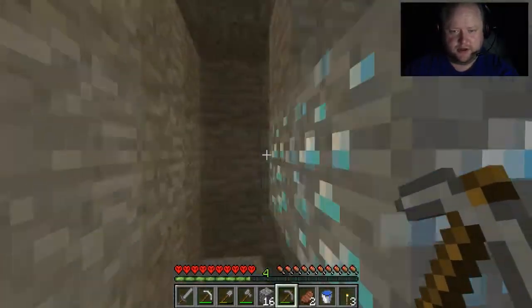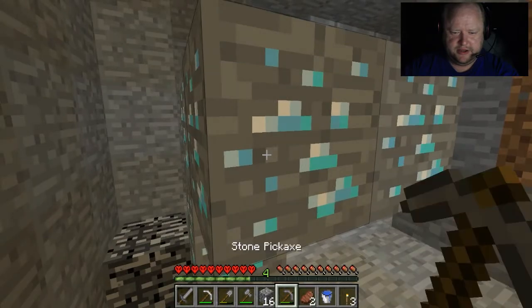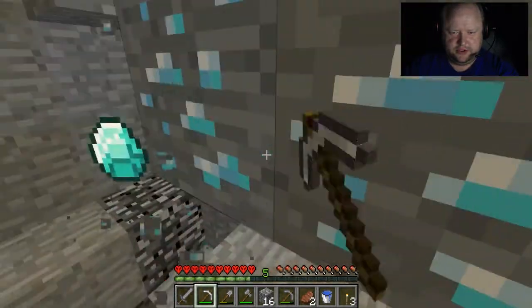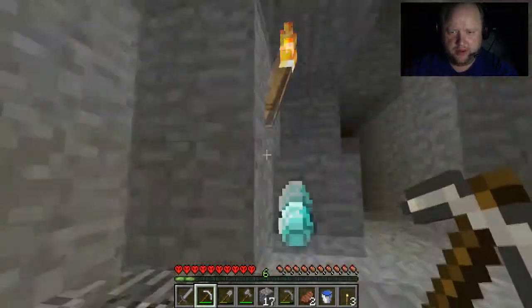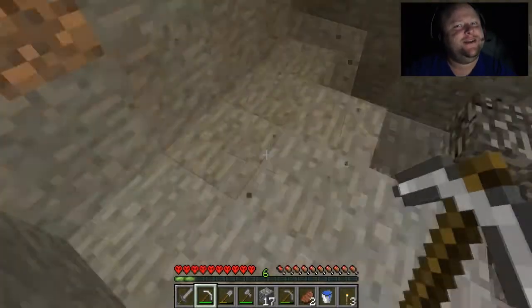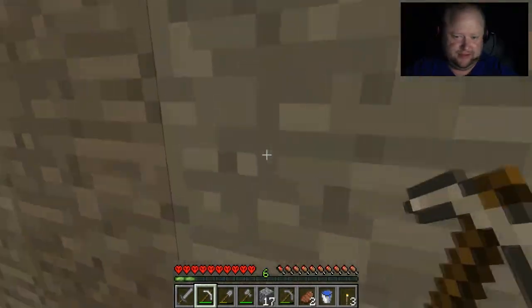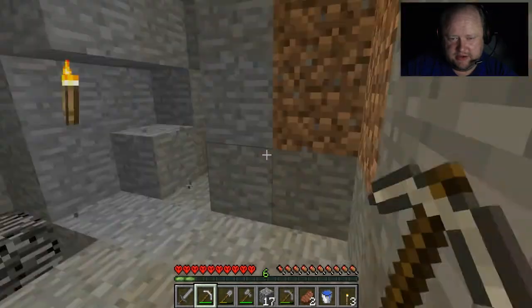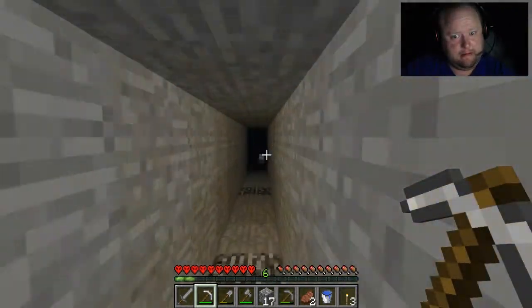Okay, so we dug all the way around it. No lava surprises. Sweetness. Come to me, my expensive jewels of love. How many was that? Four? Five. Yes, that's what we're talking about. Okay. That wasn't very far at all. Okay, so I can get a diamond sword and a diamond pickaxe out of that.